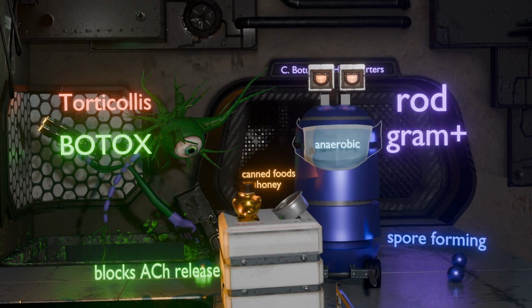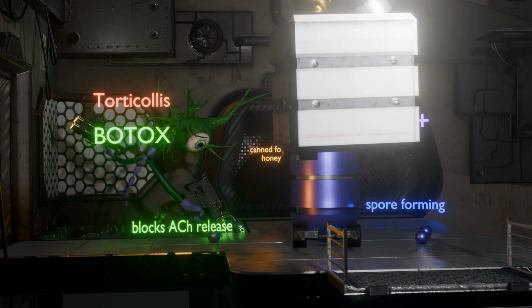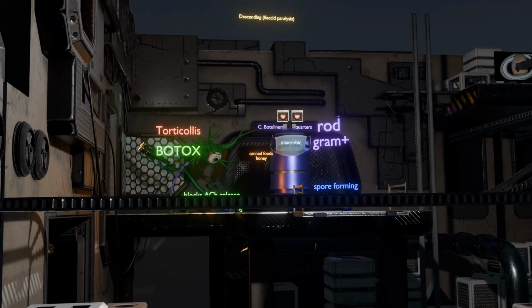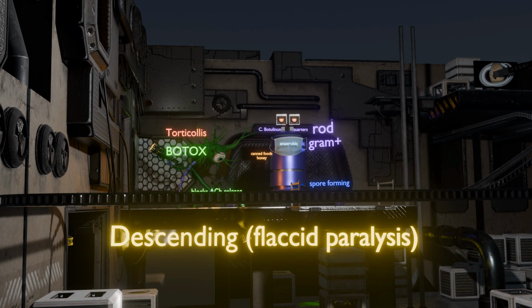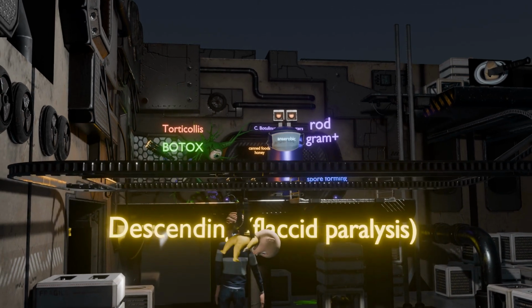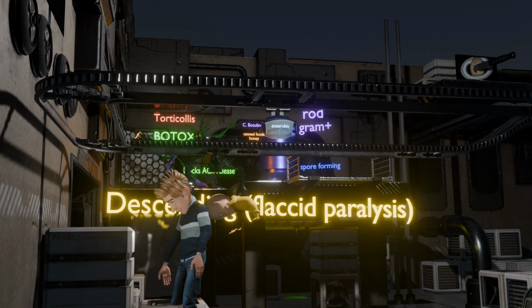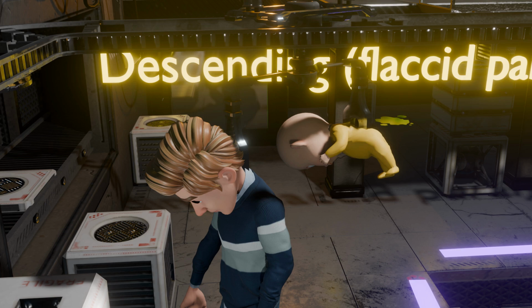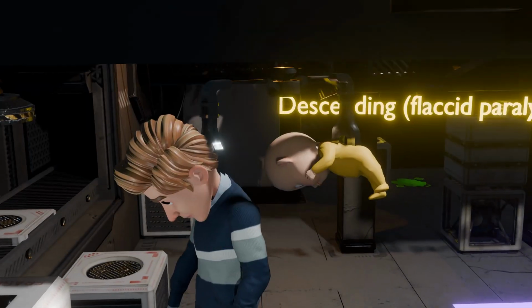Now let's talk about disease presentation. So we saw that the robot threw the crate off the platform. This descending over here reminds me of the descending flaccid paralysis seen in botulism. Let's get to more specifics. We want to differentiate between presentation of botulism in adults and in infants. Remember, in infants it is via ingestion of spores and honey, and in adults it is via ingestion of preformed toxin in home canned foods. Adults present with a descending flaccid paralysis.